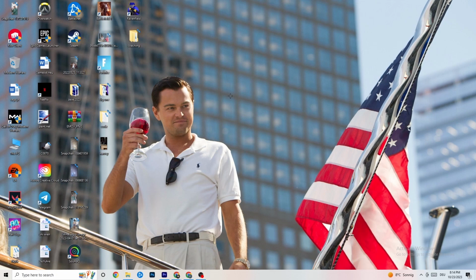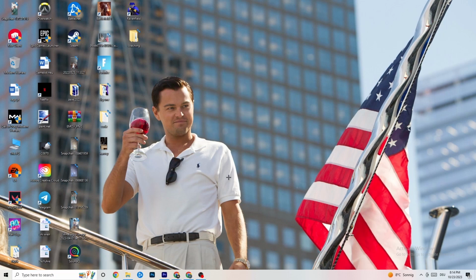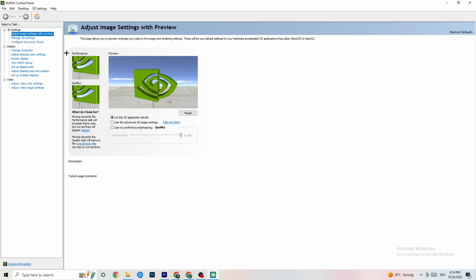The next thing I want you to do is to right click on your desktop. And if you have NVIDIA, you need to click on NVIDIA Control Panel. If you have another graphics card, you need to click on something else, so click on that. It will take quite a while. So once this is started up, I will show you the 3D settings. Navigate to the top left corner of your screen. You're going to click onto 3D settings, go to adjust image settings with preview. And as you can see, there is a bar which says quality to performance.